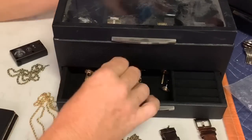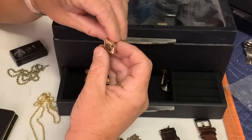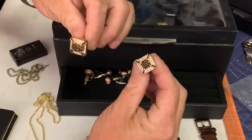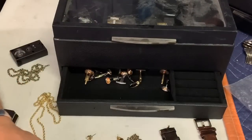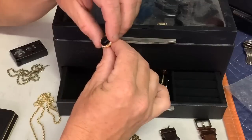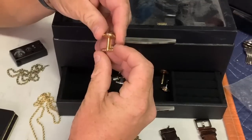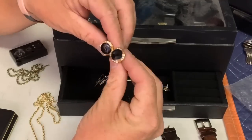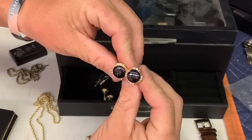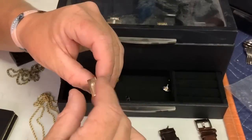Ooh. Some more of these. Joy. Be nice if they were solid gold. Looks like we got a pair. I like solid gold. I don't like gold plating. I'm sorry if I'm not enthusiastic about fake things. I don't like fake. Just how I am. I'd rather do without than have fake. Proven that. Ooh, we found the mate.